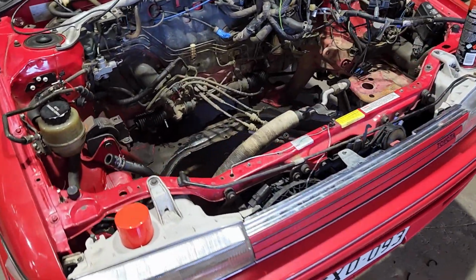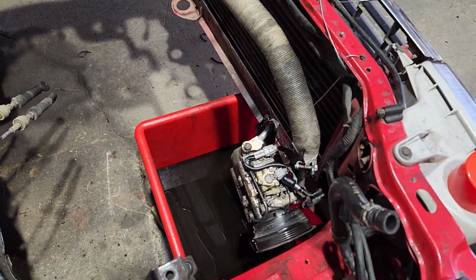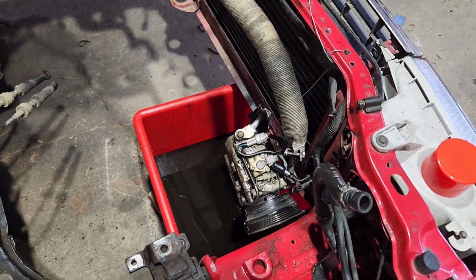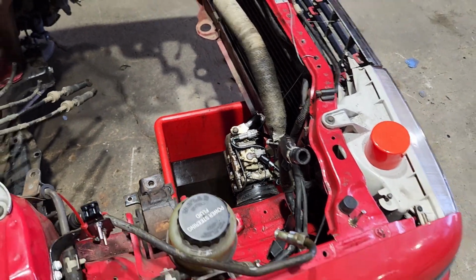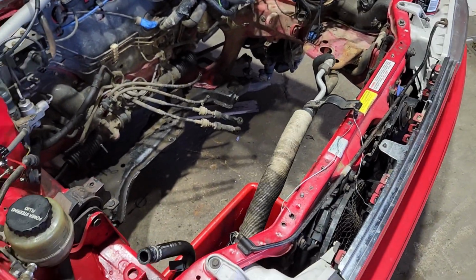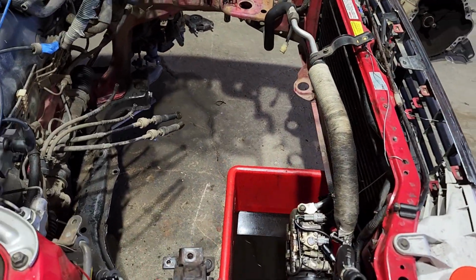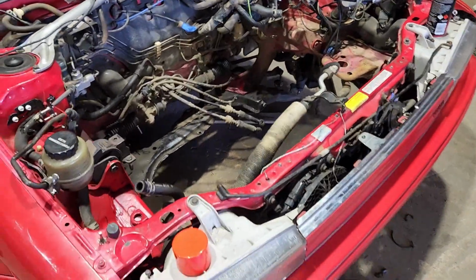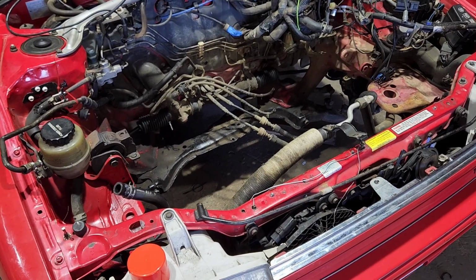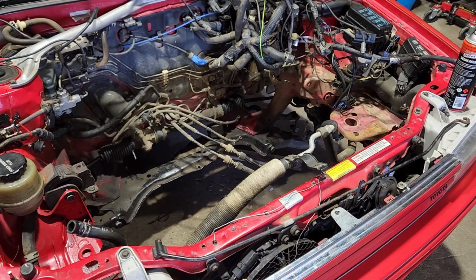Car's looking like a bomb site. It's been a pain because we've been trying to do this while keeping the AC compressor attached so I don't have to get new gas. So that's just hanging there, but had to pull the power steering pump off and all that sort of shit. So it's been a fucking ordeal, but we're getting there. Hopefully this is back in here at the end of tomorrow. Probably won't be running, but hopefully it's all back and bolted in and then first start next week.